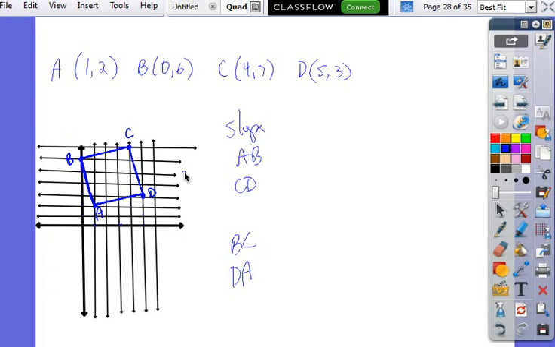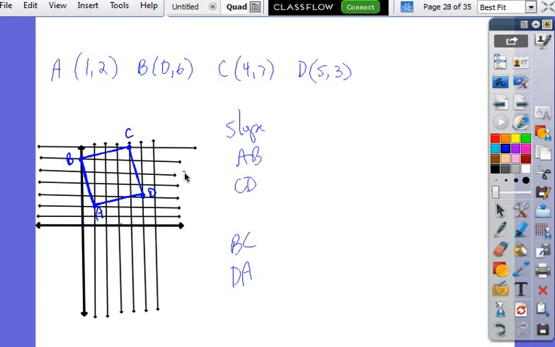All right, we've graphed it here. What does it look like? It looks like a square. Right. Again, what's the only thing I can answer on this first question though? So if I think it's a square, should it be a parallelogram? Yes. So this should work out to be a parallelogram.